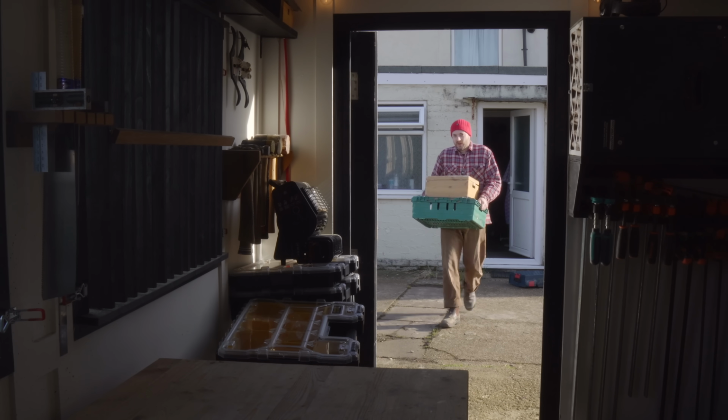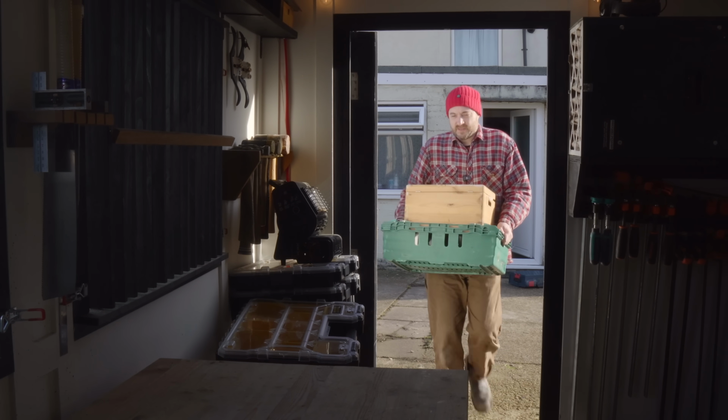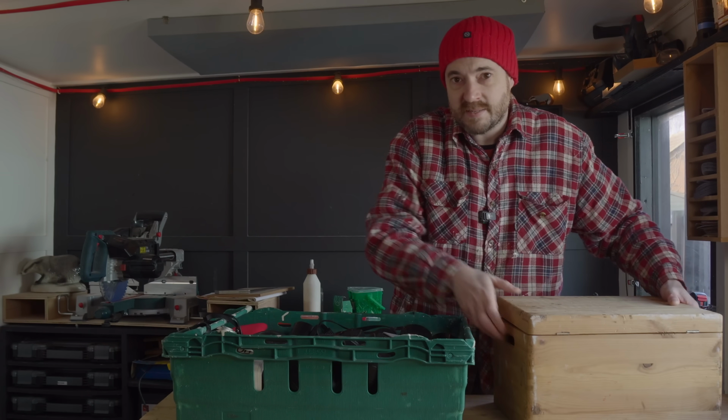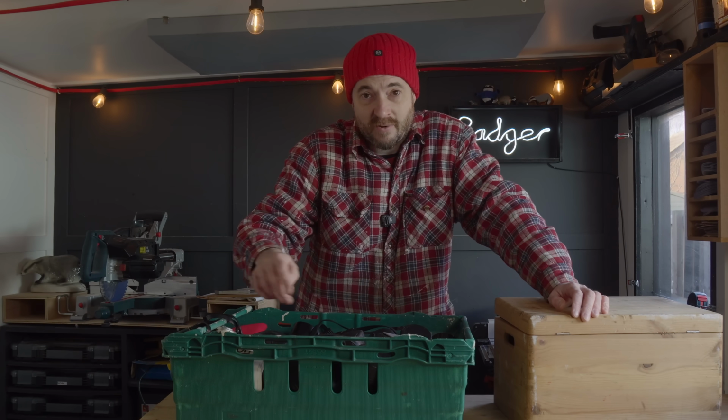I have got a lot of camera equipment and I need a storage solution for it all. What I think I'm going to make is a roller tool cabinet, similar to what I've got under this workbench now.